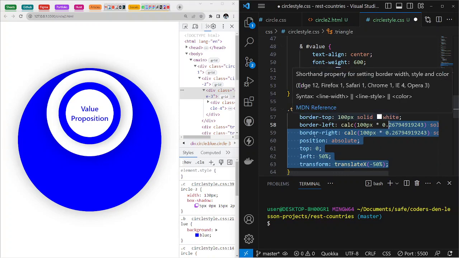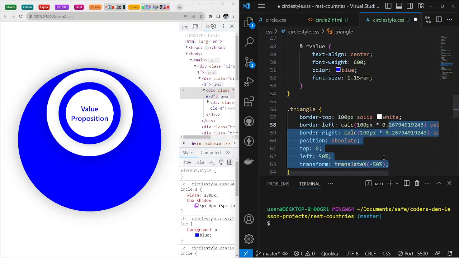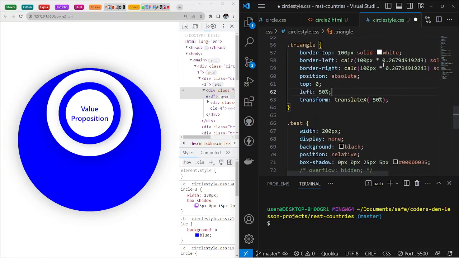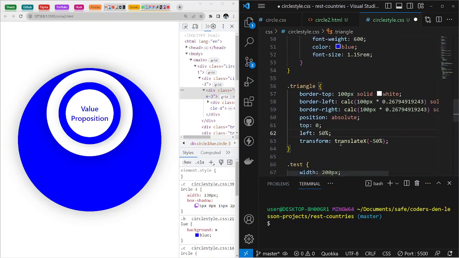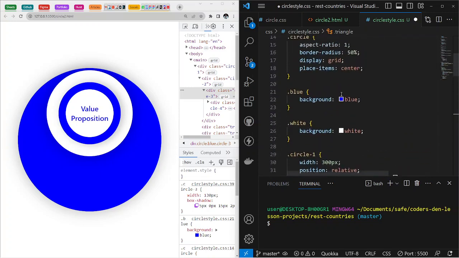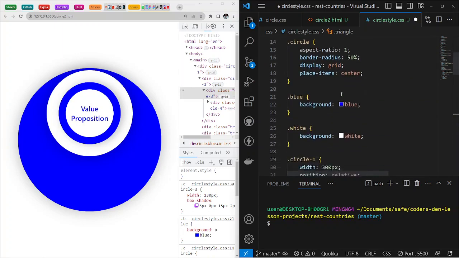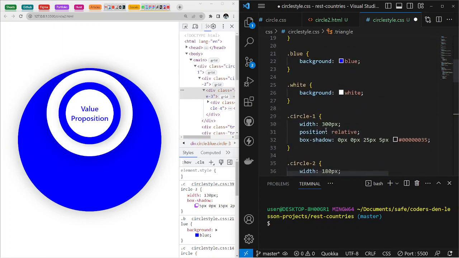Border top, border left, border right, position. So the only thing now that should change actually is this 100 px. This 100 px should change because the reason why this 100 px was 100 px was that the width of this circle we're working with was 200 px, and so we wanted half of that. Yeah, and so circle 1 is 300, and so we should work with half of that.